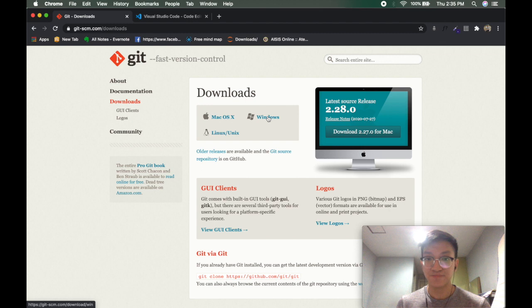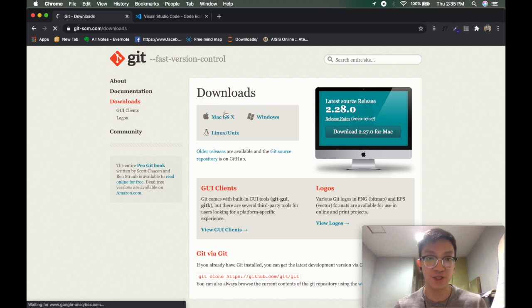If you're on Windows, when you download, you'll just be getting an exe file, and then you just have to keep pressing next, next, next, until you have Git installed in your PowerShell, or you have the Git Bash terminal. So it's up to you if you want to use the Git Bash terminal or PowerShell with Git integrated into it. It's a pretty straightforward process.